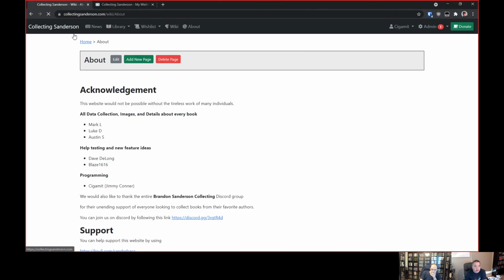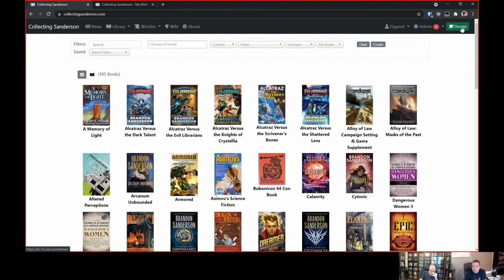The other thing I would like to point out is we do have the donation link up here. This donation link itself does give Mark here the ability to buy more books. So again, the more books we buy, the more data this database has, because we want to verify all that information is correct before we start adding it all to the database. So we like to have those books in hand. So the donation link, definitely click on it. Buy Mark a coffee and a book.